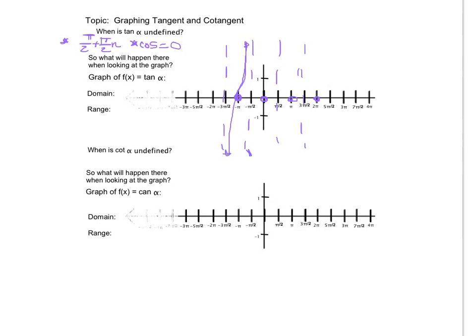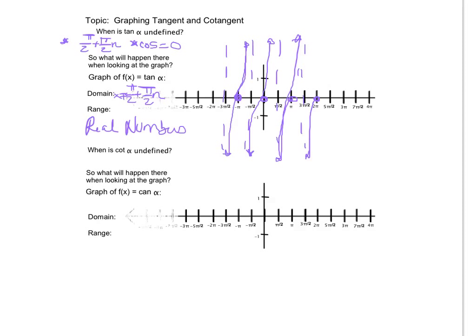And my tangent function is going to look something like this. It almost looks like a bunch of cubic functions. And of course, this would continue to repeat itself if I were to draw more of it. Just talking then quick about the domain and range of tangent, notice that my domain is all x values except x cannot equal, again, this idea of anywhere where there's an asymptote or undefined, so that pi over 2 plus pi over 2n. And my range is going to be all real numbers.